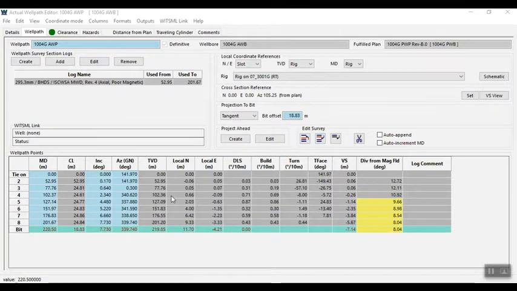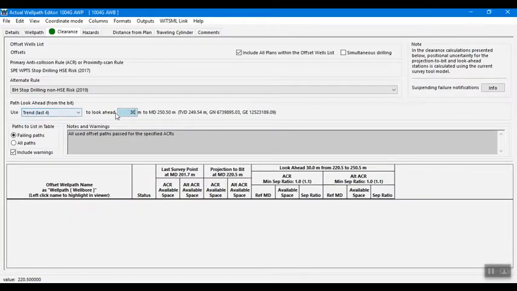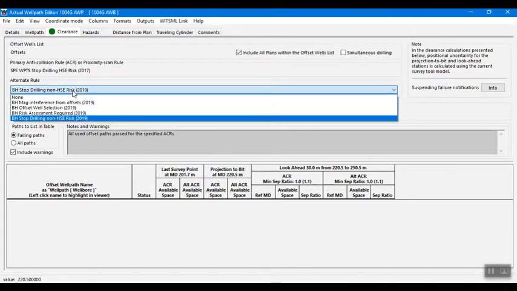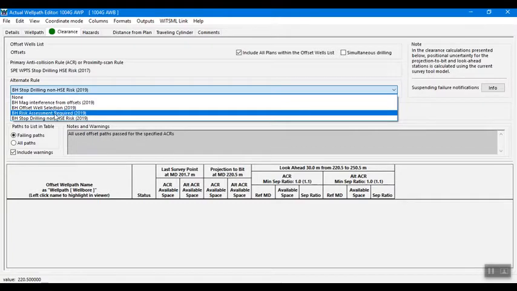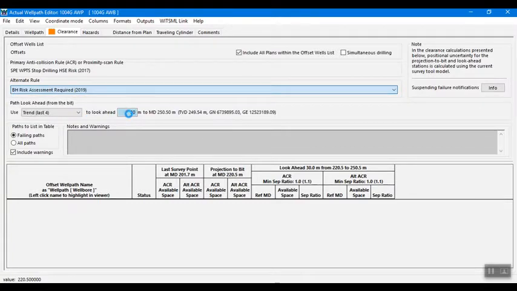Once the monitoring interval was passed, set up your clearance tab for passive monitoring and change your look ahead distance and alternate rule accordingly. In this case I have to switch to the Baker Hughes risk assessment required rule and set my look ahead distance to 100 meters.